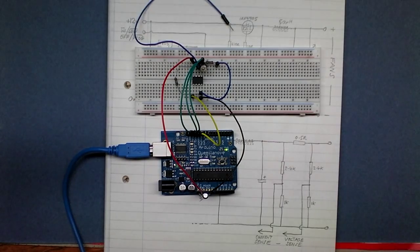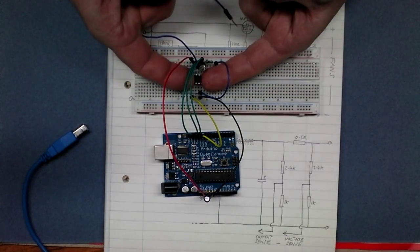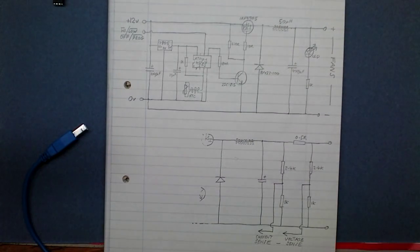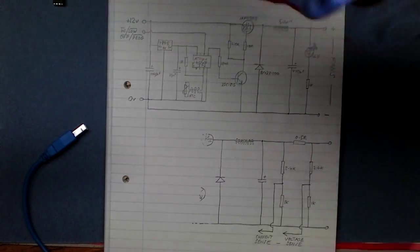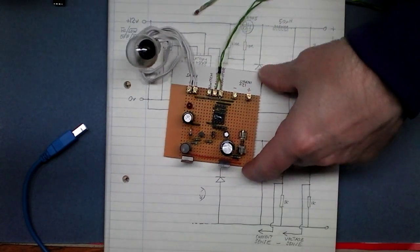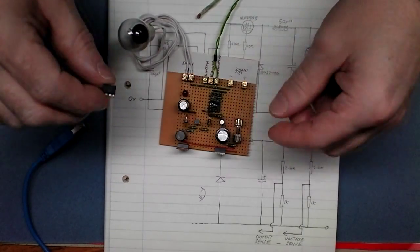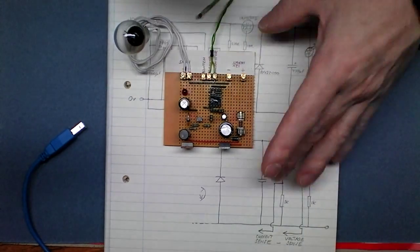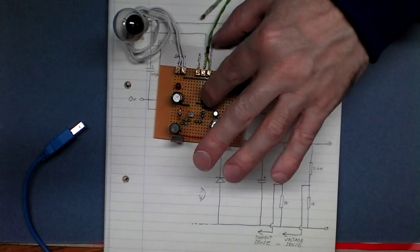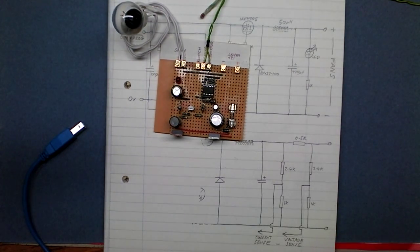So that being programmed, I can plug it into our board. Let's unplug this. Move that out of the way because we're now done with that. Make sure I plug this in the right way around. That would be a disaster to get it the wrong way around. Okay, get some power.